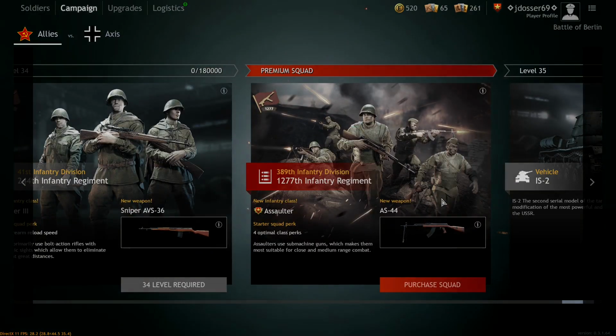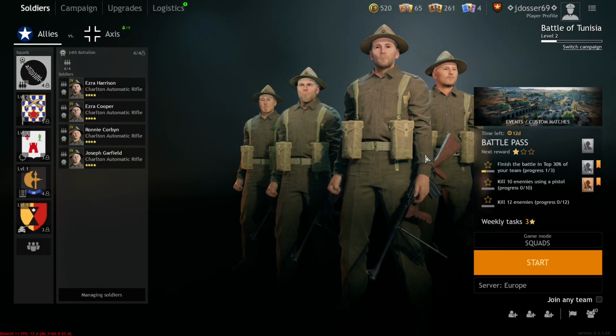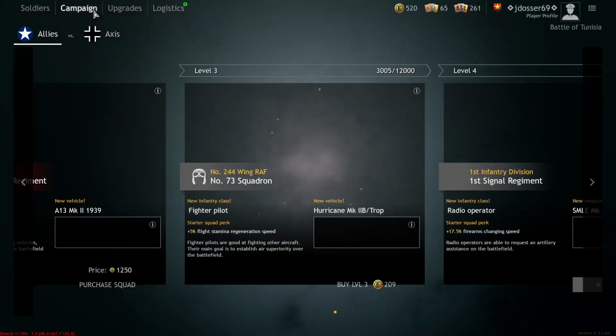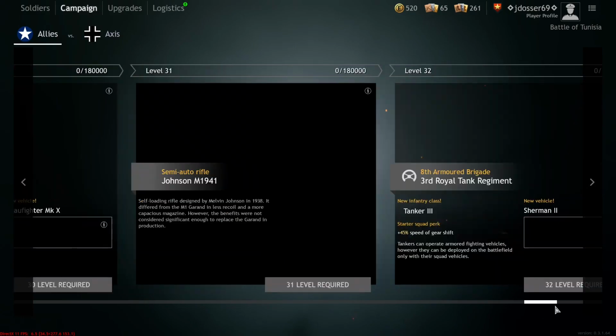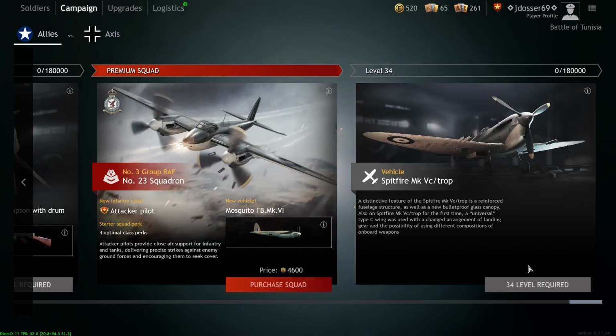Anyways, let's move on to number 2. When I first saw the dev post, I knew that Tunisia would be a campaign that I would probably have to grind in the near future. And the reason for that is because of some of its unlocks. First off, it's another Spitfire. And I'm just going to have to say it, you cannot go wrong with a Spitfire, it's great.